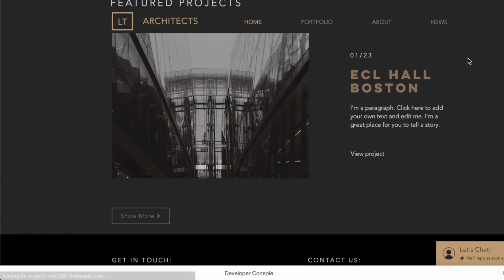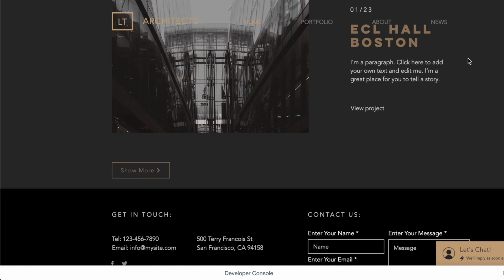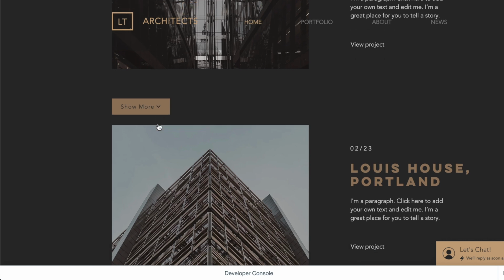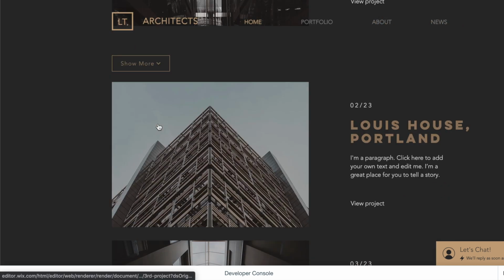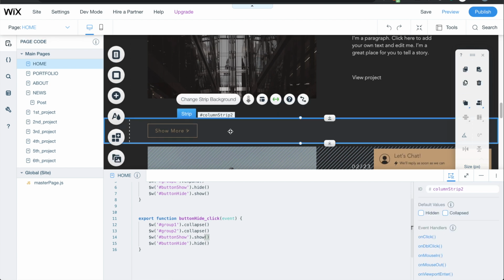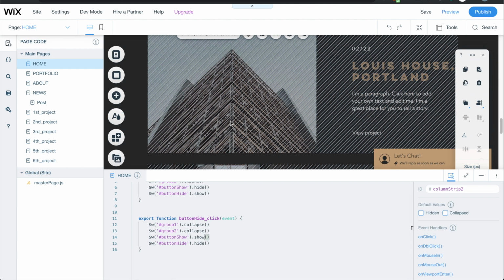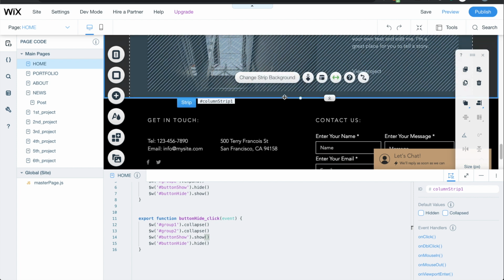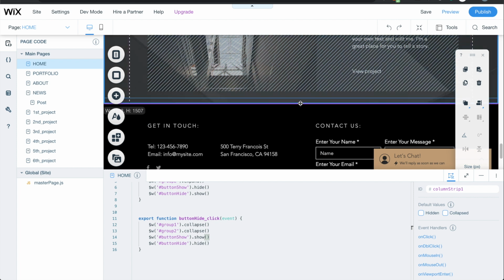Okay, perfect. So now, since I changed it from hidden to collapse, notice how hidden essentially just kept it the same thing there. It's just like invisible. But for collapse, it actually straight up took it out of the content. So now if I hit show more, now you can see it's there. So again, we can go back to the editor, and then if you wanted to, adjust this, we can make it more centered, and then maybe fix this, and then just shrink it down a little bit.